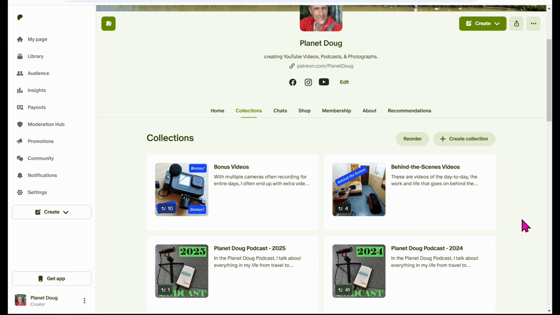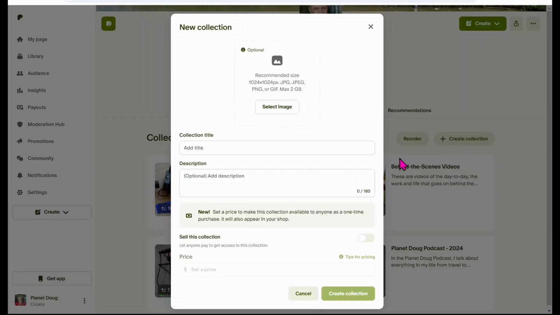So let's go through the steps of actually creating a collection, and I'll do it here and you can see exactly how it's done step by step. So you start here, of course, and you have to go to the collections item on the main menu. Here you can see your list of collections, and then you click on this button, the plus sign, create collection, and it brings you to here.